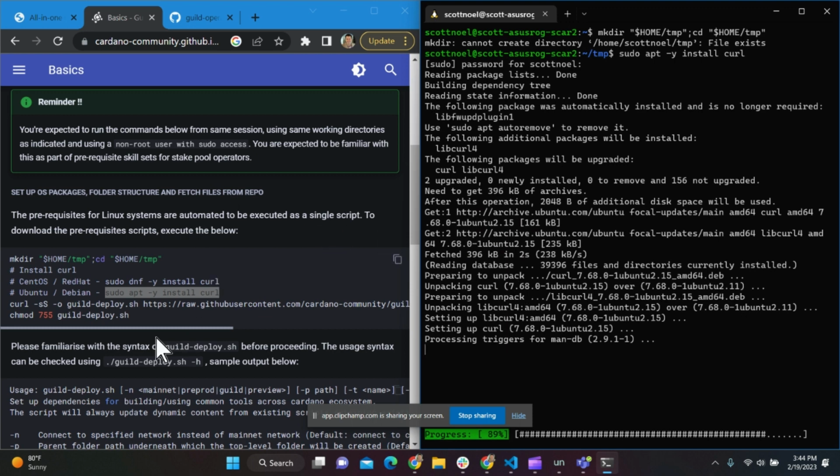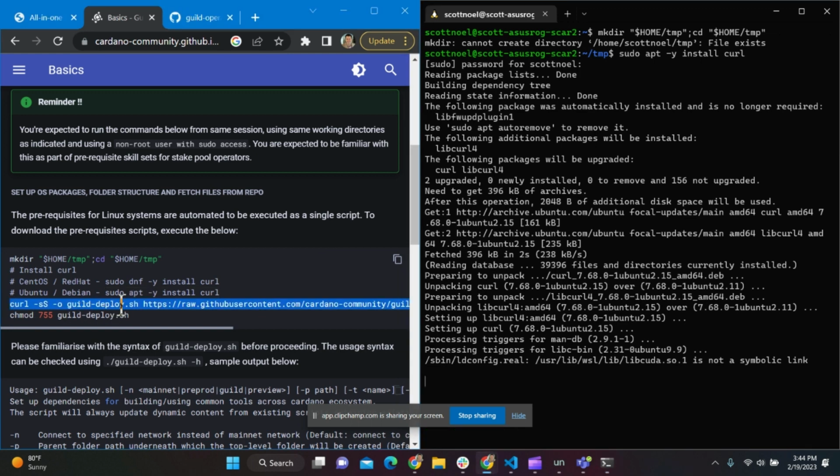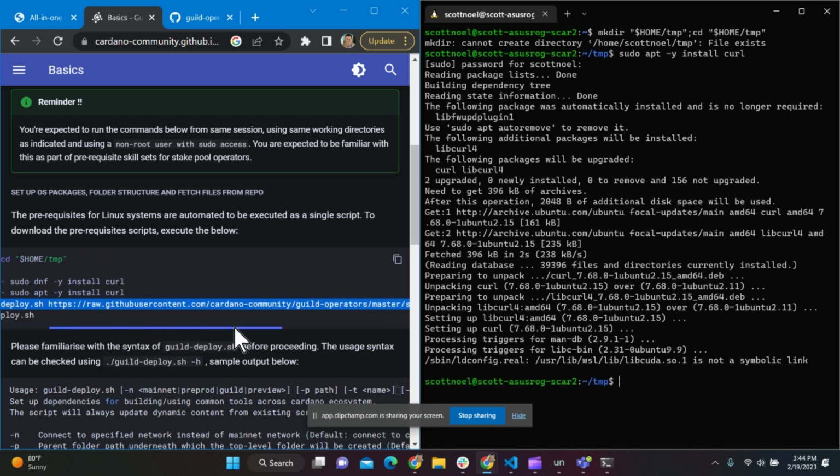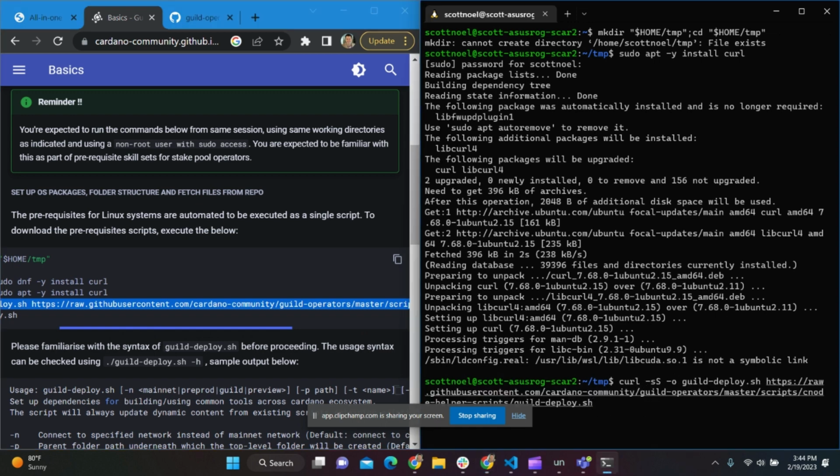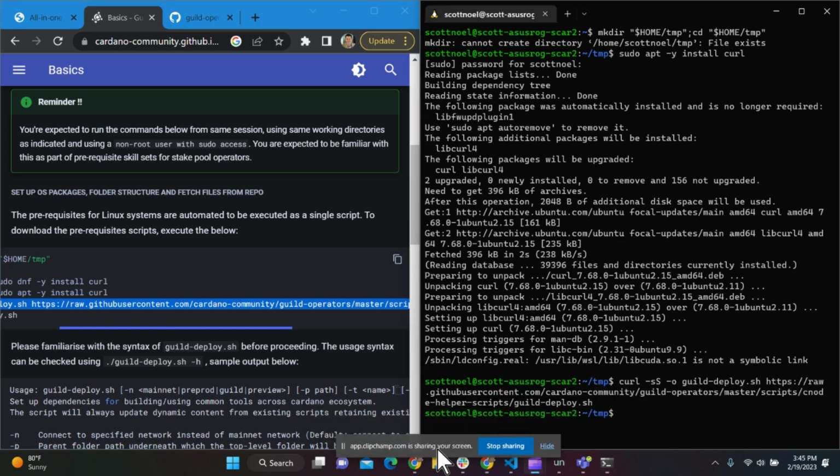All right. This could take a couple minutes here. So while it's doing that, we're going to now copy this long command here. I won't read all of this out to you because this is quite big, but this is going to have you go out and get the code from the guild operators on GitHub. So be sure to do that. So we're going to put this here. And there it's got the code from the guild operators, see, pretty fast.